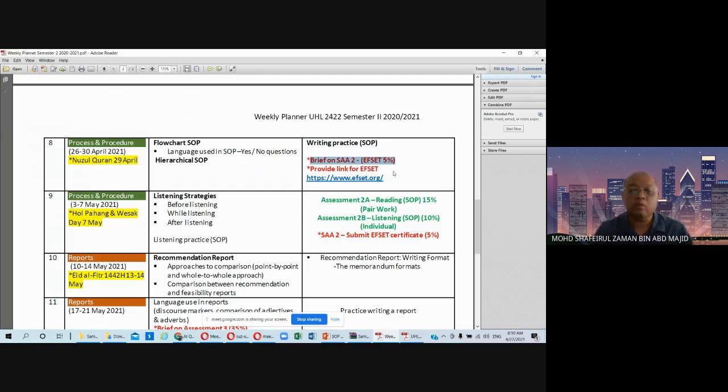But please make sure once you are satisfied with the marks, once you have answered all of the questions, and you think that you are not going to do it again, please download the certificate, the digital certificate given after you have answered all of the questions. There are two parts, part A and part B. You have to download the digital certificate, and you are required to upload it later in our Google Classroom. I'm going to create the tab for the activity, for the assessment in Google Classroom. Then you are required to upload it there.